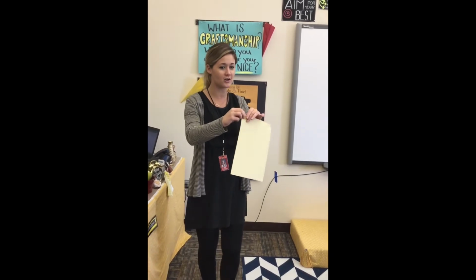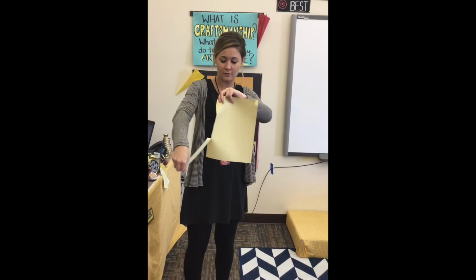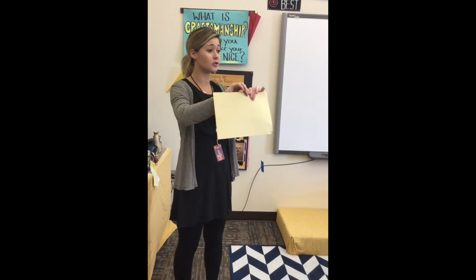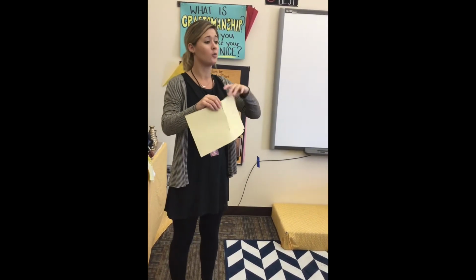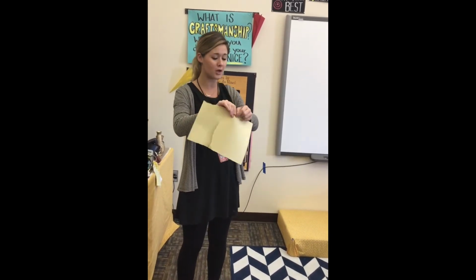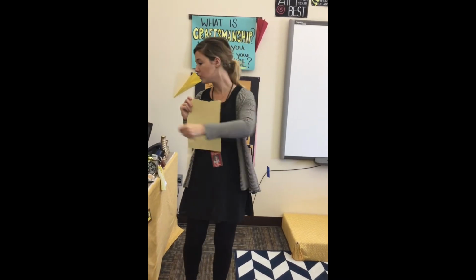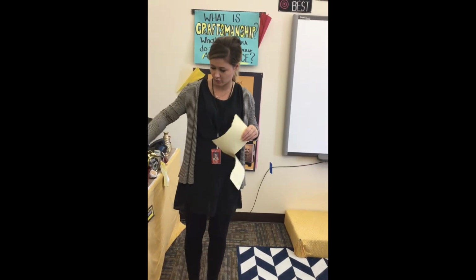So you are tearing your paper, tear the edge like this, kind of pulling away, pulling out. Now if you would make a mistake and tear through your drawing like this, that's okay. We can always glue it back together. Okay, so once you've torn, you don't have to tear all the edges, you can just tear some of them, totally up to you. Then you are going to be gluing onto your brown piece of paper, okay?